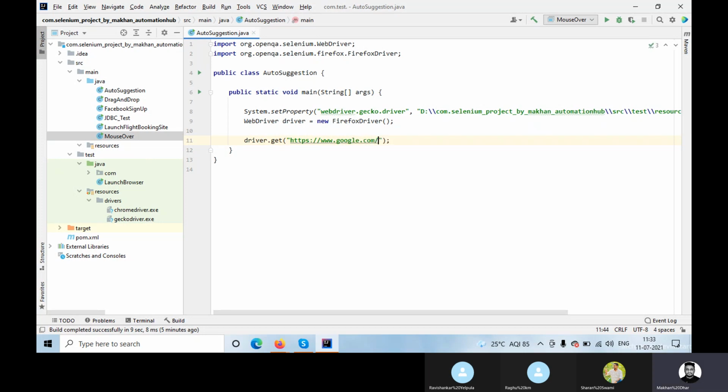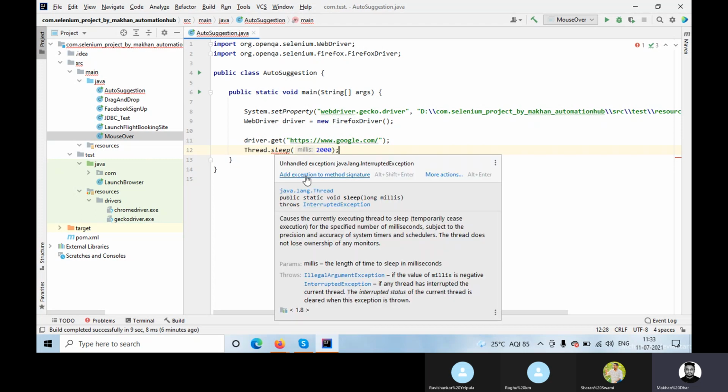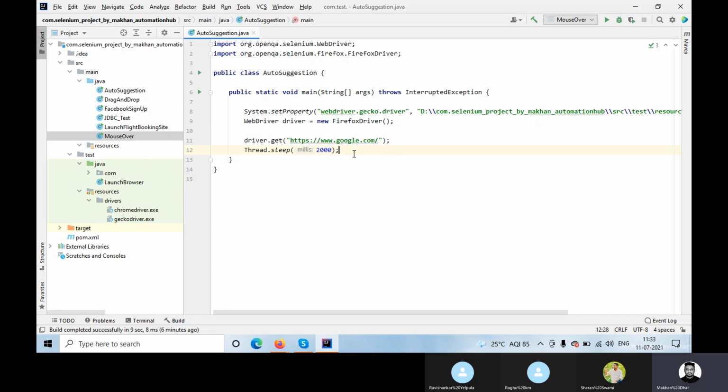Let's assume this is a site. Now, give Thread.sleep, so better use thread for at least 2 seconds, and this error will go. Just add the exception. Okay, now there is no error.